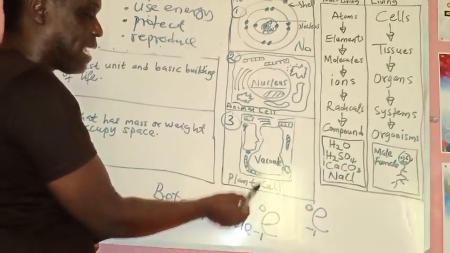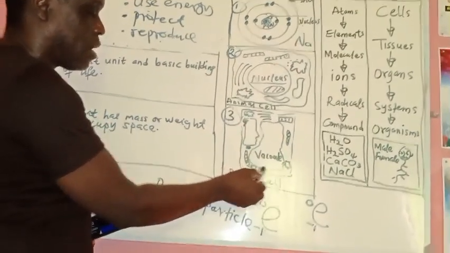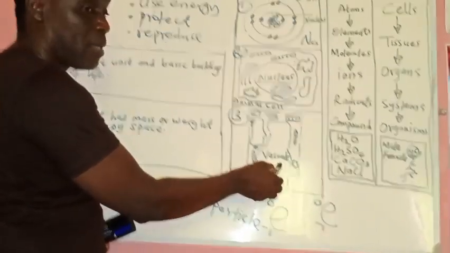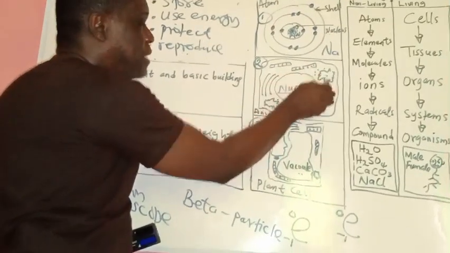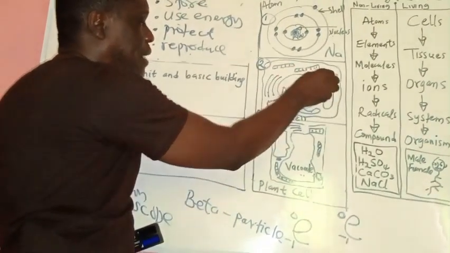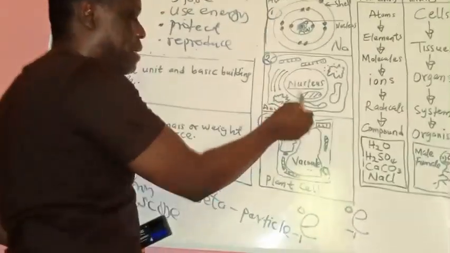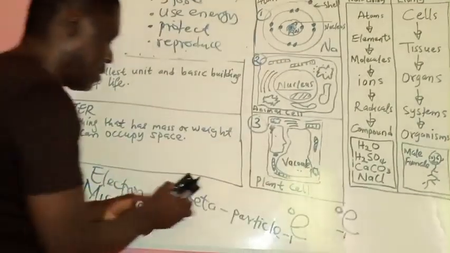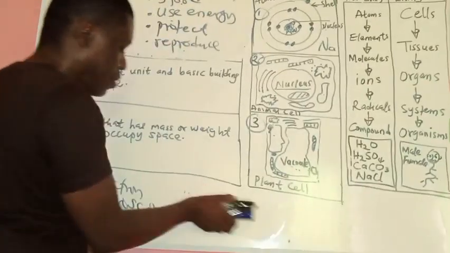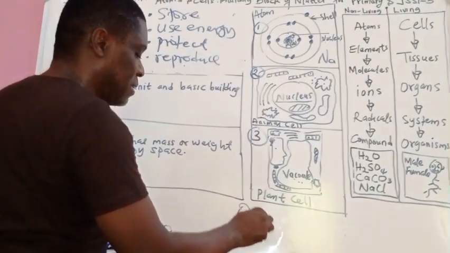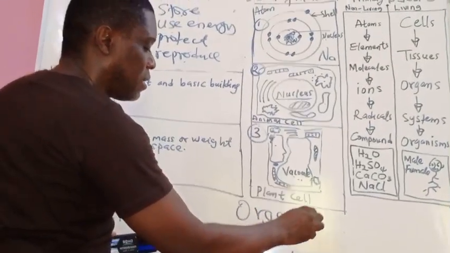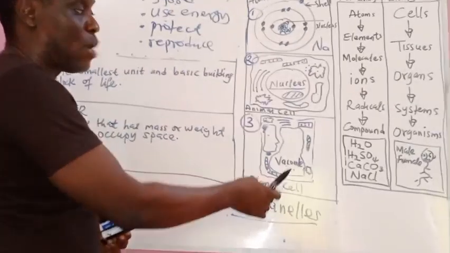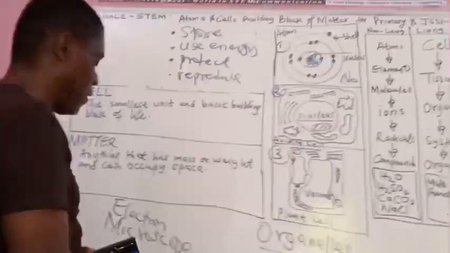For the plant cell, the largest component that you can see inside the plant cell is called the vacuole. Now, the other parts, all these structures, all these components you are seeing, including the nucleus for animal cell, the vacuole, and all these other ones, we call them organelles. They are the parts of either animal cell or plant cell. We are not going into details of that for today.